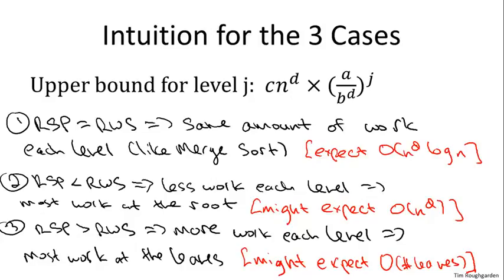Furthermore, intuitively, we now have predictions about what kind of running time we expect to see in each of the three cases. They're n to the d log n, that we're pretty confident about. There's a hope that in the second case, where the root is the worst level, maybe the running time is n to the d, and there's a hope in the third case, where the leaves are the worst level, and we do constant time per leaf per base case, that it's going to be proportional to the number of leaves. Let's now sanity check this intuition against the formal statement of the master method, which we'll prove more formally in the next video.